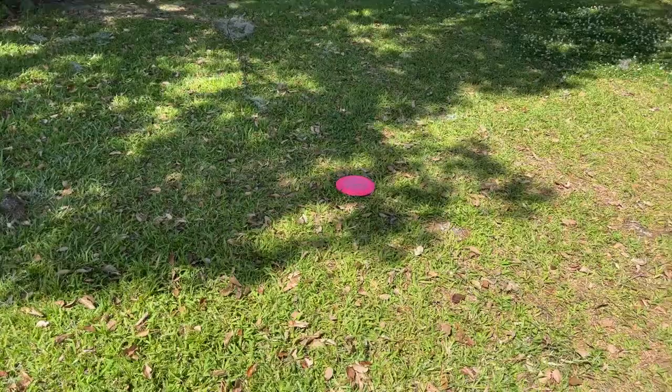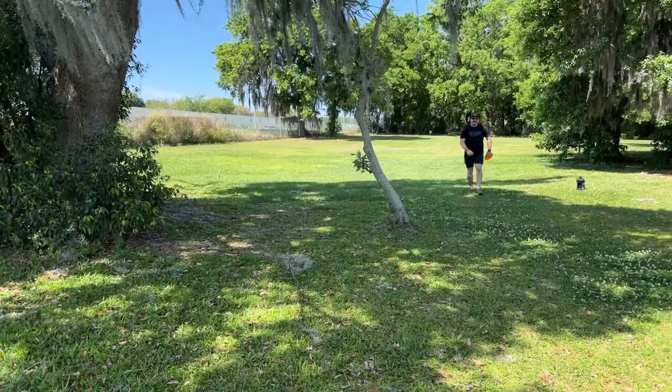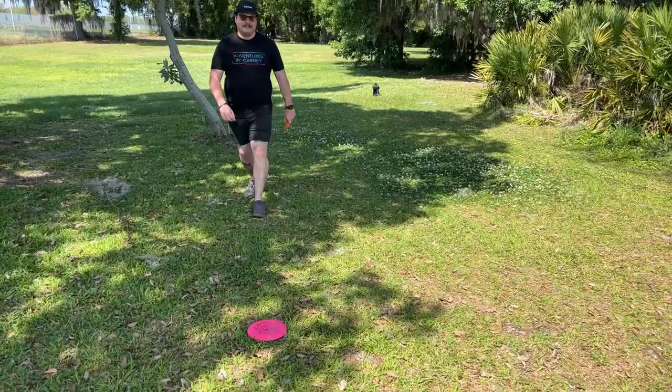That was a great putt. And it scared me. Well, that was good. You see, those don't really turn as much. They hold a line.